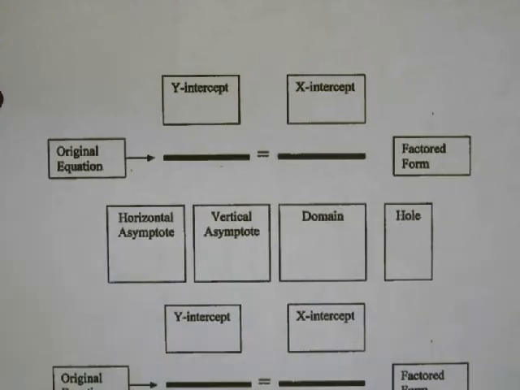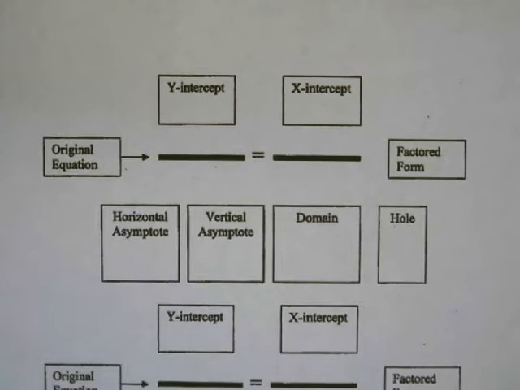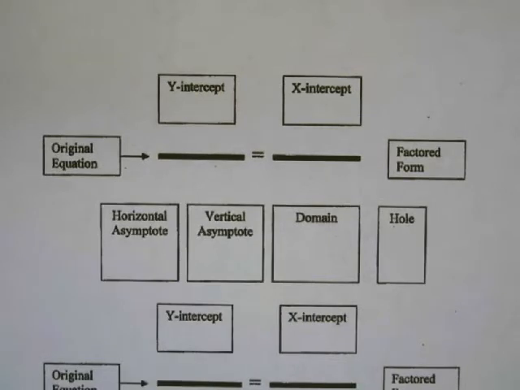Alright, so in this video, we're going to be taking what you learned as far as finding characteristics of graphs by hand, and we're going to take those characteristics and graph them by hand. So we're looking predominantly at what we can do with graphs of rational functions if we don't have a calculator.